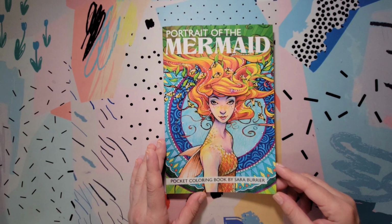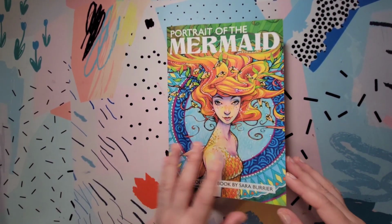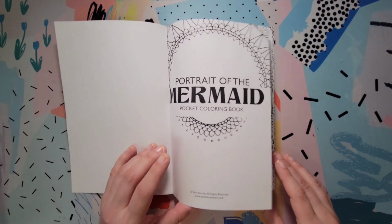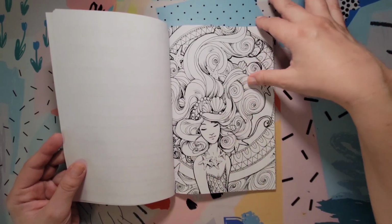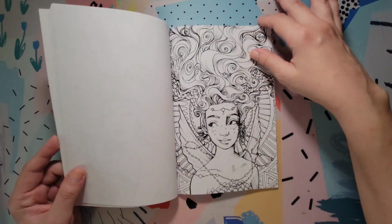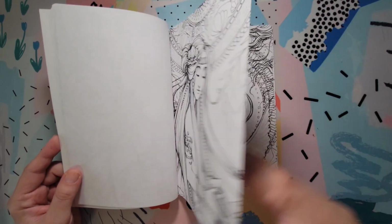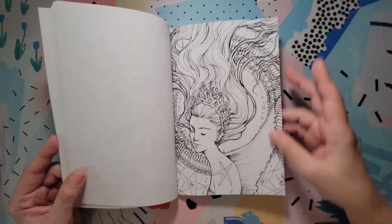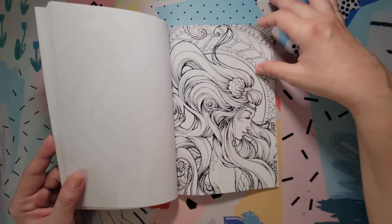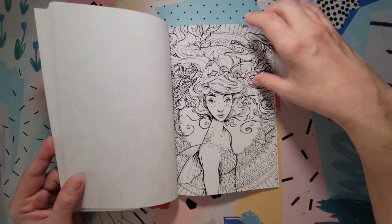So my first book I have to show you is this one called Portrait of the Mermaid, and it's by Sarah Burrier. This is a pocket coloring book, so it's smaller than your average coloring book. This is an older book. I'm not sure when it's from, but it is really, really pretty. And she does have a few other titles I came across on Amazon as well that I'd like to pick up. But this one I think was my favorite one.